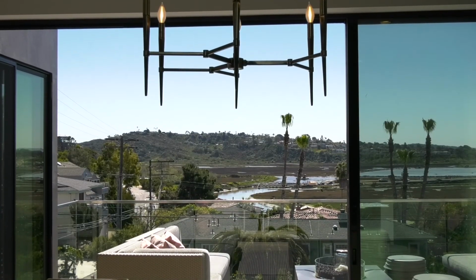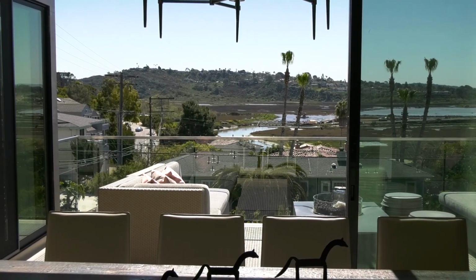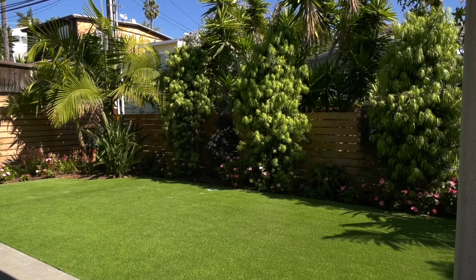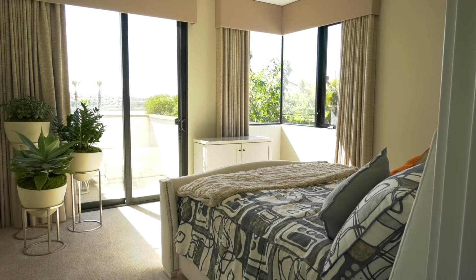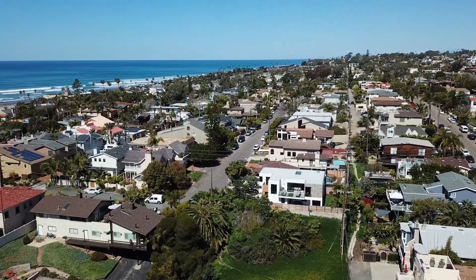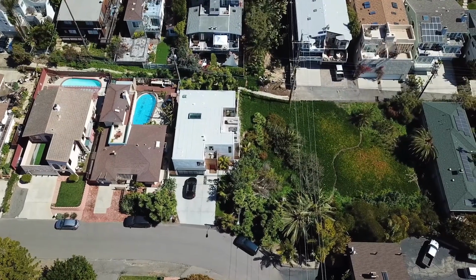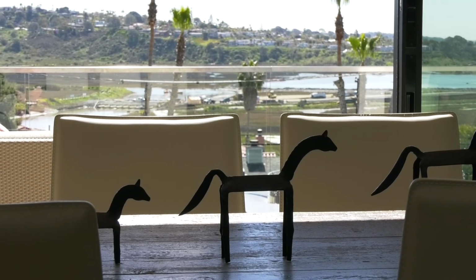And the great thing is, everywhere you look, you see nature from here too. Yeah. Because look, you see the beautiful hillside, you see the Lagoon Conservancy, which we're going to talk about, and then everywhere you look out, every window, there's greenery and open space. Cardiff is kind of like urban coastal, if you'd want to say, but this is a little bit different in feel because there's no neighbors adjoining right away, and we're up a little bit high and we overlook everything. So it feels kind of like you're in your own retreat oasis.